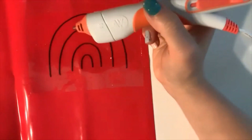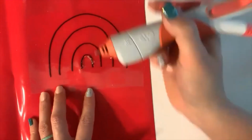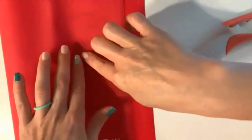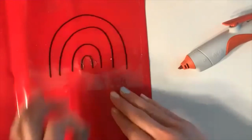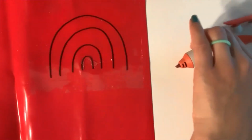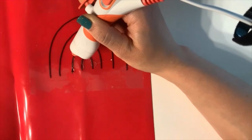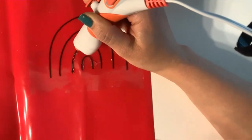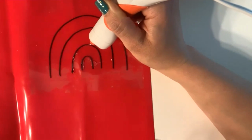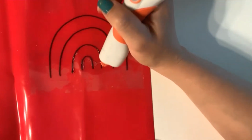So all right, now I'm going to take my hot glue gun and I am going to trace these lines. Make sure that you have an adult's help with this. And then I'm going to take my silicone mat while my hot glue is still hot, and I'm just going to press it down. So it'll have its own character too when you smooth it out. The reason that we put the silicone mat and smooth it out like that is so that when you put the ink on the stamp, it'll actually show up. It'll have a better, smoother surface. If you don't do that, then you just have a really uneven stamp where some things don't print.